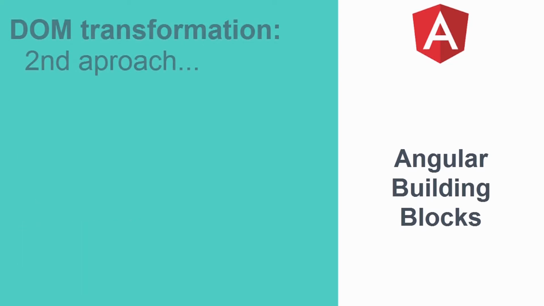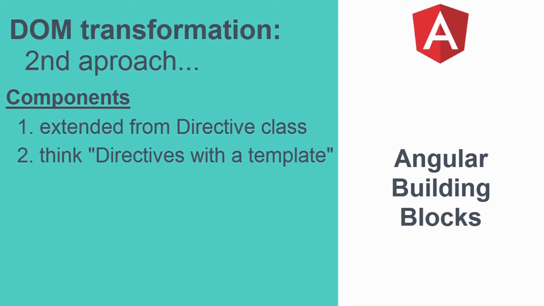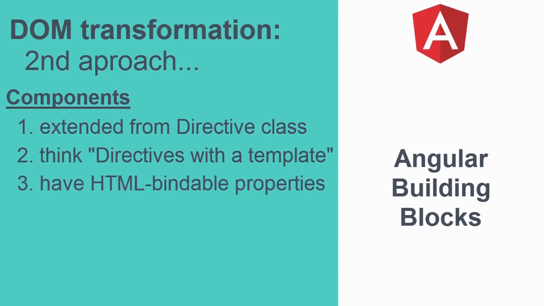The second way to weave amazing features into the template's HTML is with components, which actually are directives. Yes, they're directives with a template of their own, and that template is the one we're weaving these amazing features into. Components have properties that can be bound to the template's HTML elements. For instance, a component may have a first name property defined within its class. The component's template then can have an input box that is directly bound to the class's property and display it by default and change it when the user types into the input box.